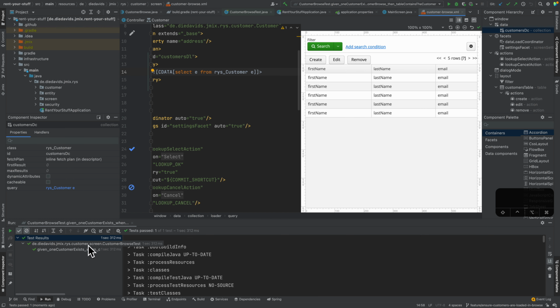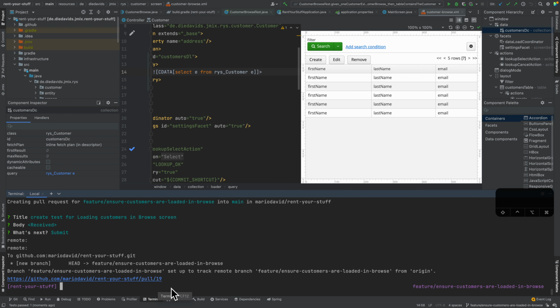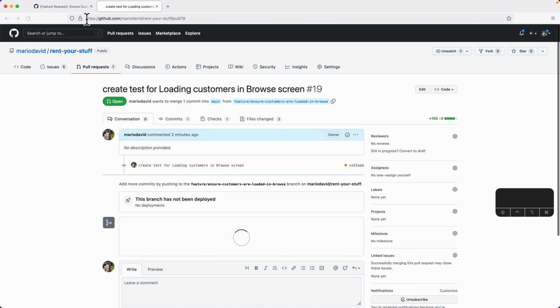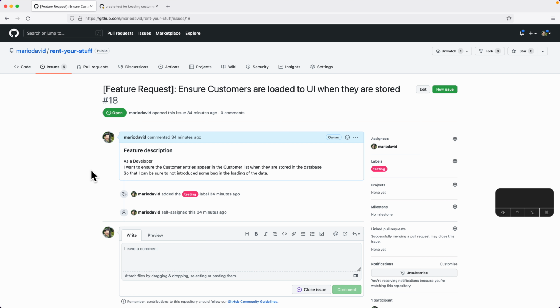So here now we saw, okay, it was actually broken because I only asked for customers that do not have the first name foo. Then it all of a sudden broke, and now we changed it back, and it all of a sudden works again. So with that, we should be done with our story here. It was about the loading of the data. This we have verified.